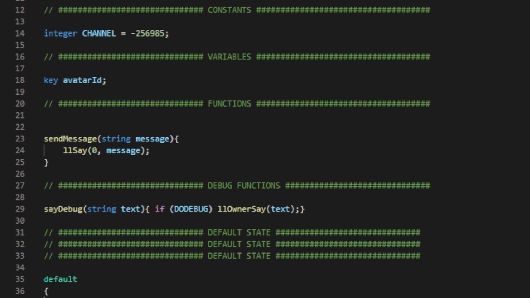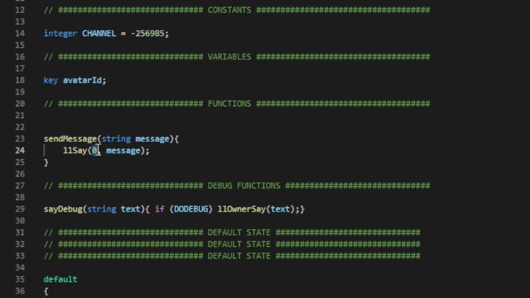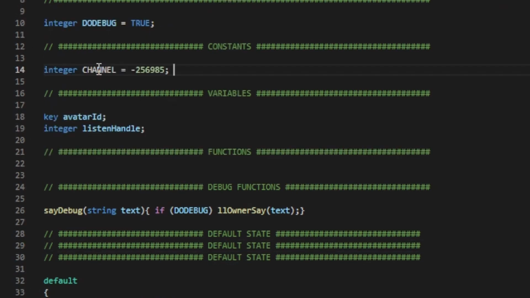We added the new value, now we have to tell our say function to use the new channel. We just replaced the channel 0 in say with the new channel constant. Now if we ever want to change the channel we're broadcasting on, we can change it in one place and that change will be reflected everywhere the variable channel is used. Save our script, but it won't work quite yet. We told this script to broadcast on a new channel, but we haven't told the listener to listen on the new channel.